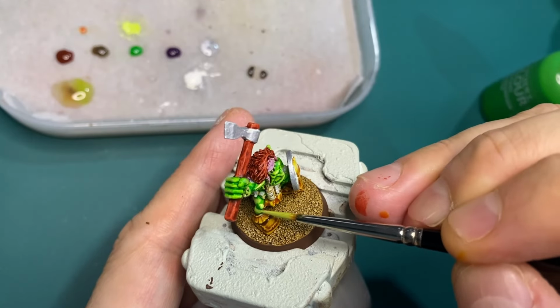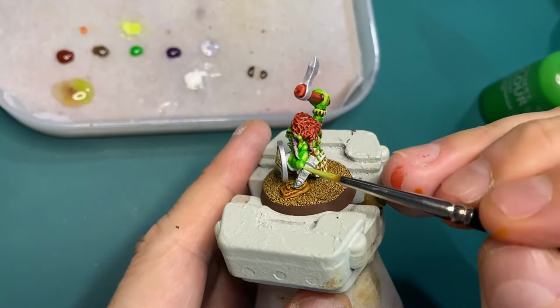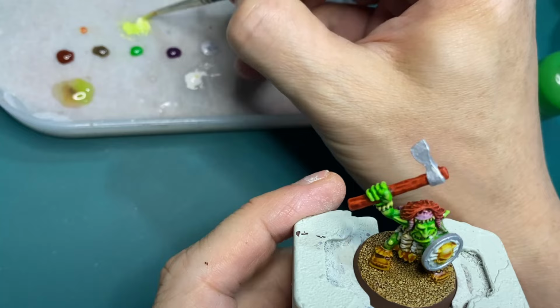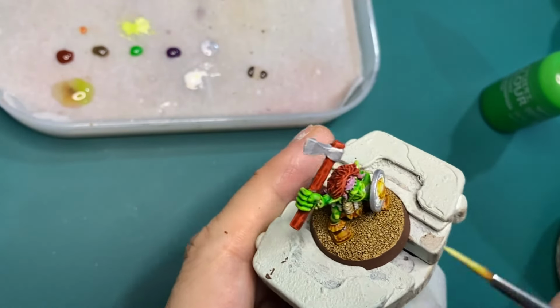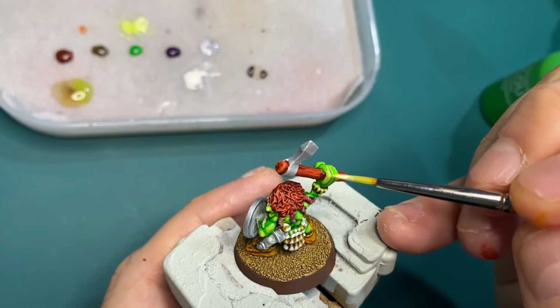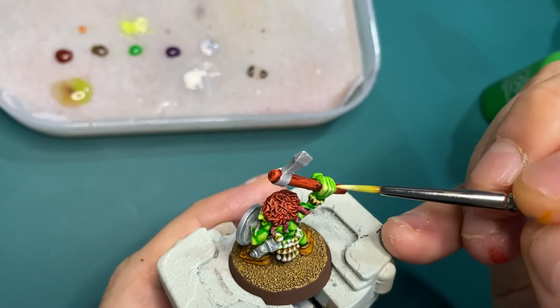And then before you finish with your highlights, what you need to do is look at the miniature as a whole and try to work out which areas maybe need a little bit more emphasis, or which will be higher up, facing towards the light. So for example, I've identified that his fist maybe could do with a little bit more of a highlight because it is very, very high up and it's very raised towards the light.